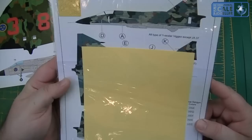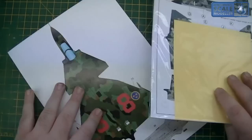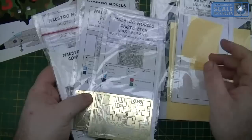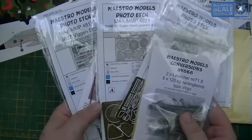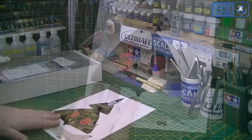So some fantastic aftermarket there, and as I say, that is the scheme I want to go for because I think it looks absolutely fantastic. So there's all the aftermarket. I'm going to put that all safely to one side. If we lay it out, you can see we have got quite a bit of it. You don't have to go overboard, but we thought we're building this for ourselves, so why the hell not? Chuck it all in and let's see what we can make it. So put that safely to one side.